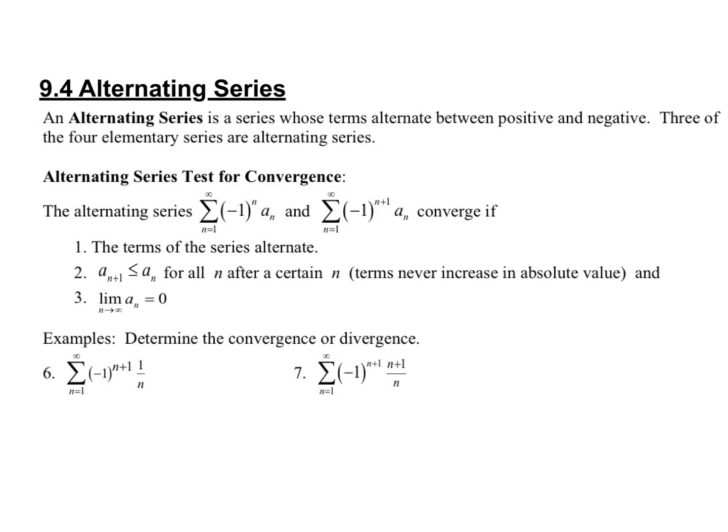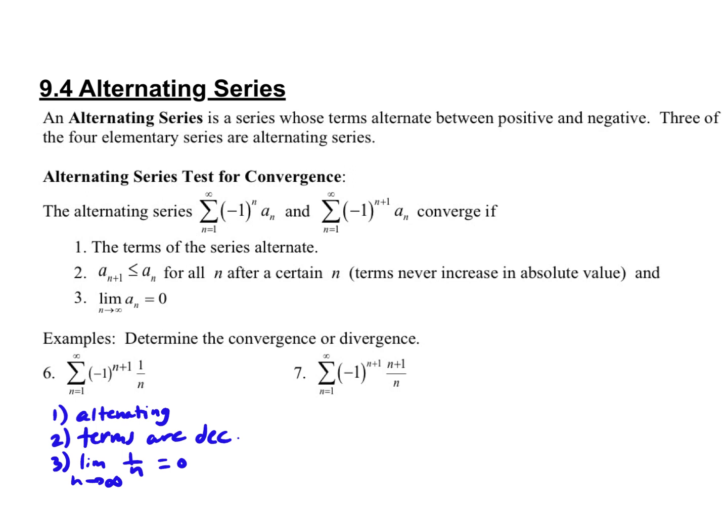All right. Clearly, we have alternating. This is my alternating, right? This (-1) to the n plus 1 indicates that our series is alternating. Okay. The terms are decreasing. Think about it: 1 over 1, 1 over 2, 1 over 3, 1 over 4, 1 over 5. So when the denominator gets bigger, the whole thing gets smaller. And then, of course, the limit of 1 over n equals 0 as we approach infinity.